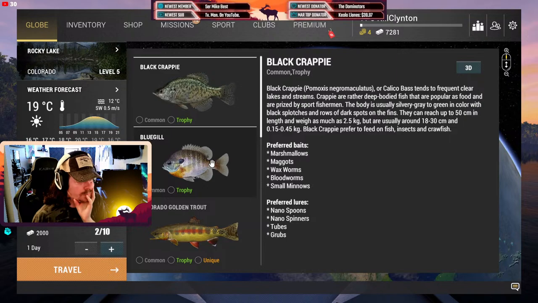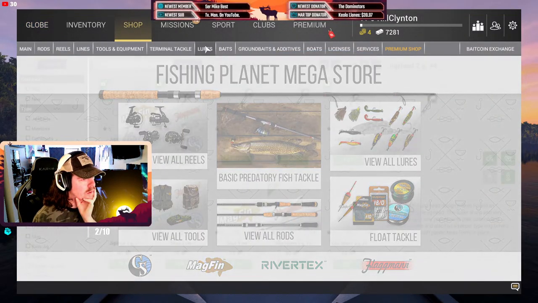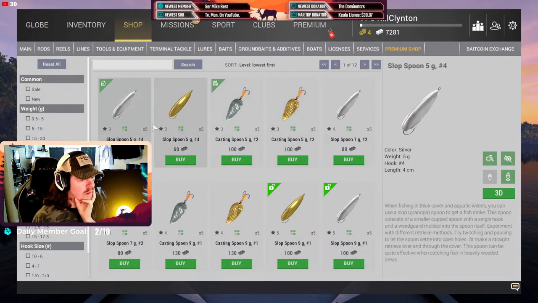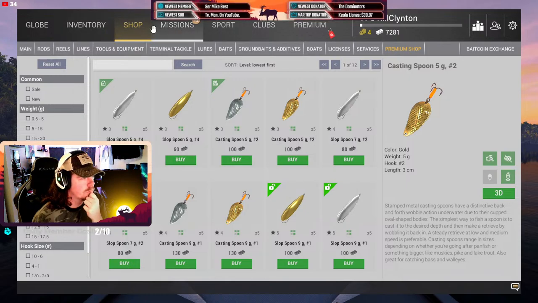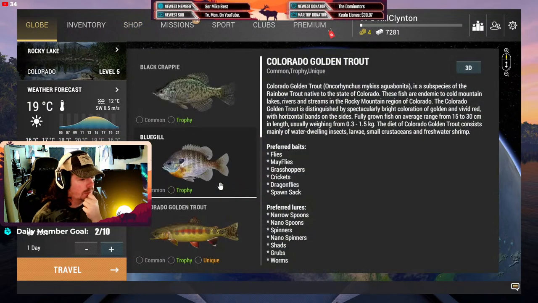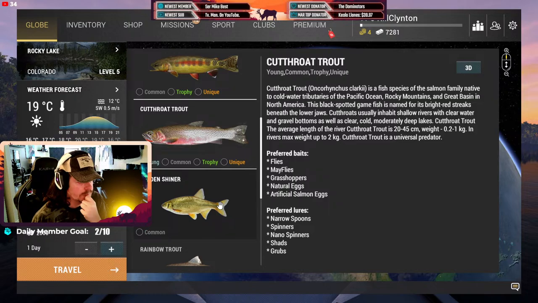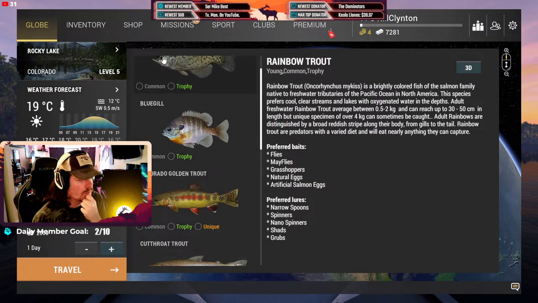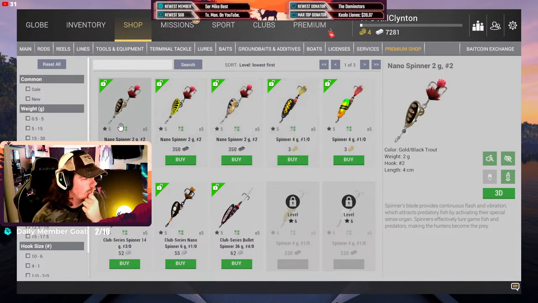So I wonder if the spoon that I'm using, nano spoons, narrow spoons, what am I using? Casting spoon, is this narrow, nano, what is this? I don't know. You're using a casting spoon. Probably need to buy some gear. Okay. What should I get? Narrow spoon. Maybe spinner? Looks like all the trout like spinners. Let's get a spinner. If I can get one. Yeah, let's get a spinner.